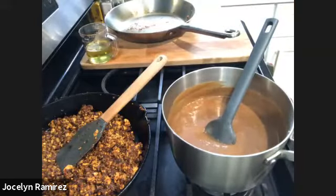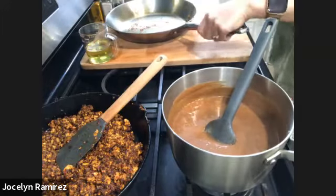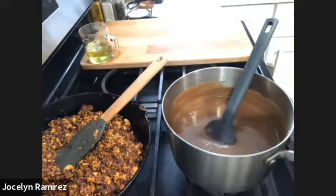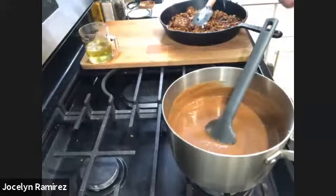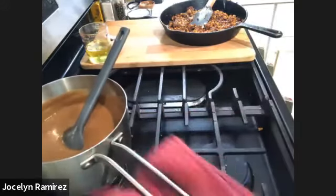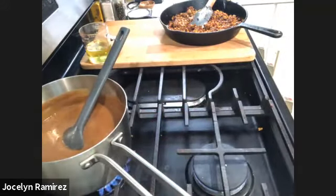Jocelyn, so, we have a question here. So many Mexican sauce recipes call for pouring the sauce into hot oil. What is the purpose of that? You're just kind of like pan searing the sauce. So like salsas will call for that. Sometimes, you know, sauces will call for that. It's just another flavor component. You're kind of like getting that nice sizzle sear to your dish. And then you're also adding a little bit of fat to it, which is going to make the dish even more delicious, right? That little bit of oil, that fattiness to it.